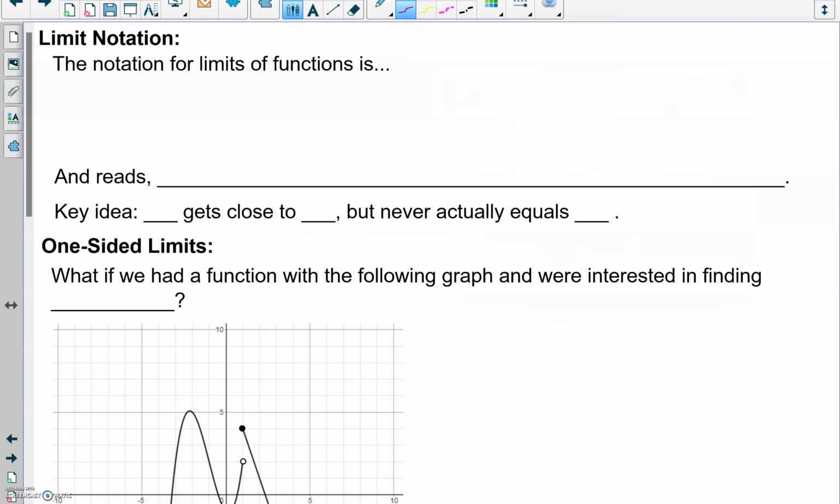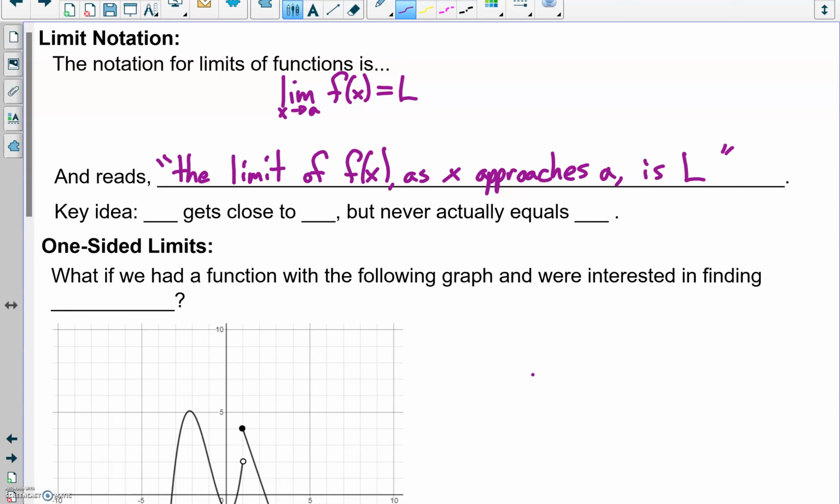So the limit notation for limits of functions is going to be the limit, or we're going to abbreviate that even down to LIM. So when you see LIM, that means limit. Underneath, we're going to put x with an arrow and then a, and that's the x approaches a certain value part of the notation. If we were looking at the last example, I would have that a being negative 1. And then we're going to let everyone know what function it is we're taking the limit of, in this case, f of x. And then if that limit exists, we're going to say that it equals L. So we have the limit of f of x as x approaches a is L. And that's how it reads.